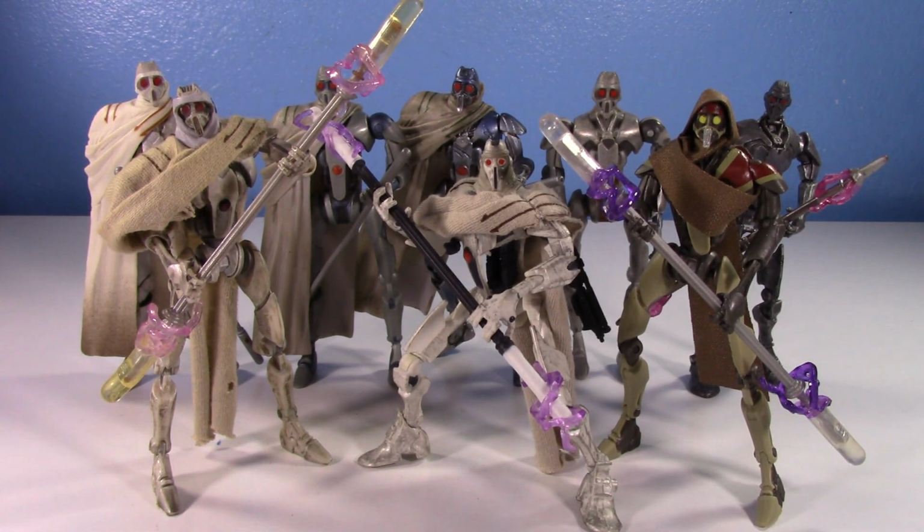Let me know which Magnaguard's your favorite down in the comments below. Me personally, obviously, the 3 in front. But my ultimate favorite Magnaguard would be the Vintage Collection one in that deco, in the blue deco. That would be my ultimate Magnaguard. Paint his optic so it's like cracked. Yes, that's my favorite right there. That would be my number one. But yeah, let me know what your number one is down below. Let me know, are you excited for the Black Series one? I personally am. If Hot Toys makes a Magnaguard, that's a buy. Ooh, hope they do.